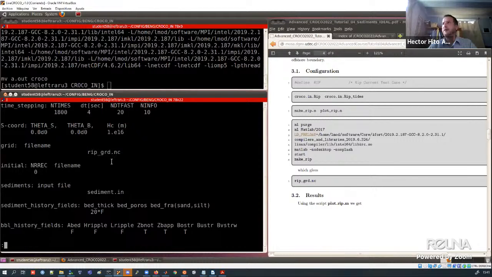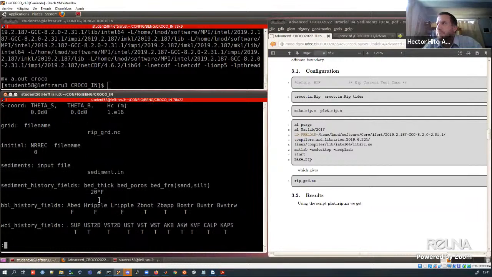There's a grid here. I need a grid file to work. And there's a sediment.in file that is needed.